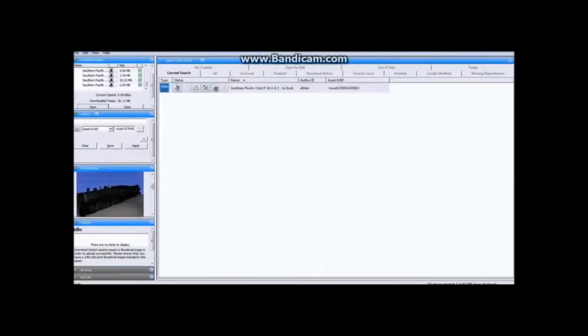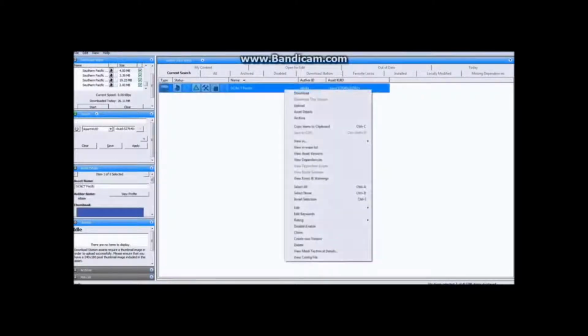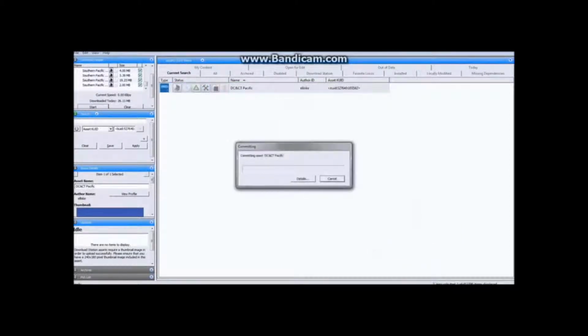Now you can also rename it. So we're just going to call it the Detroit, Columbus, and Cleveland Terminal Pacific. So I'm just going to right-click it again. You go down to Edit, and there should be a button here that says Commit. You press that, and once this is done, you should have it in the game. It may take a while, depending.